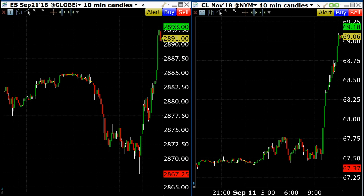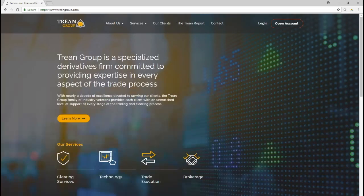Today, as an example, we're about 25 handles off the low. It looked like we were maybe getting the bears a little bit of action with the beginning of September, and here we are, boom, 25 handles higher. Yes. So I guess overall, if I had to give you an opinion on this thing, I'd be a little bit bullish on it. Not really bullish, but a little bit bullish. But I'd temper it. I'd certainly have some protection on the downside in case it turned to go the other way. Yeah, good information. All right, well, thanks a lot, Jay.